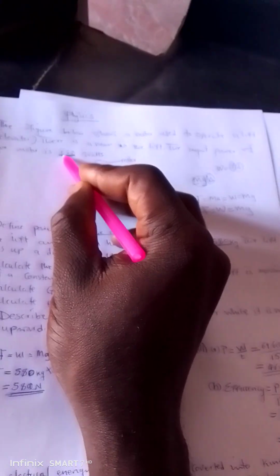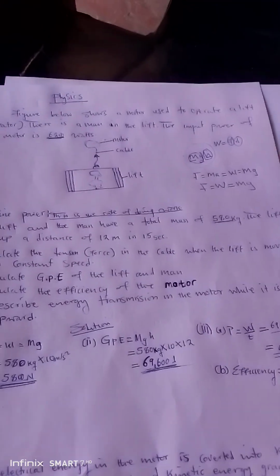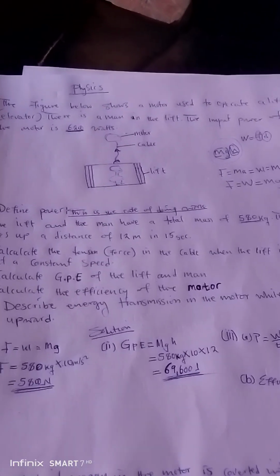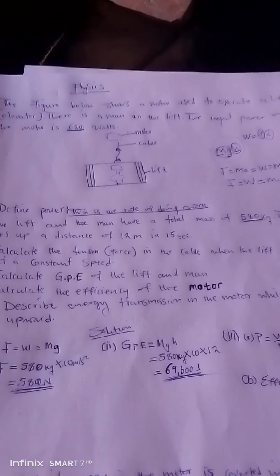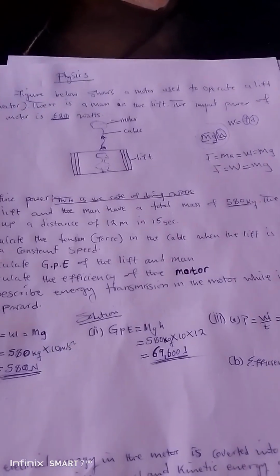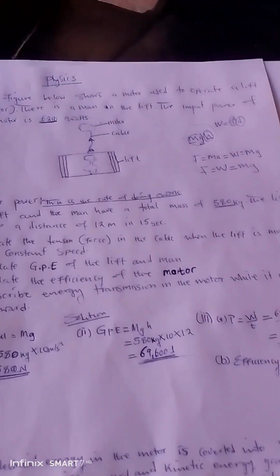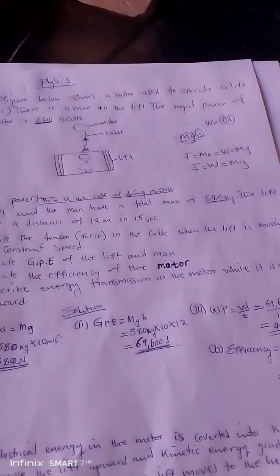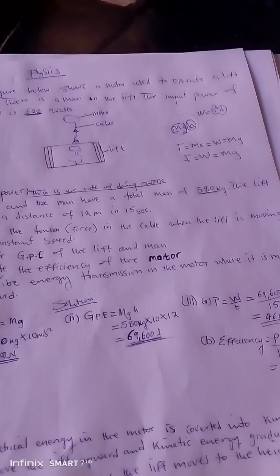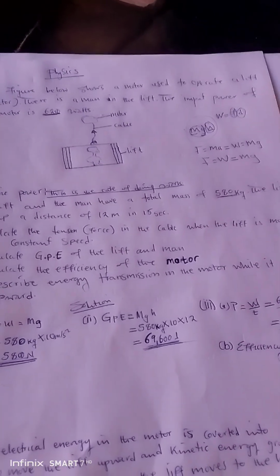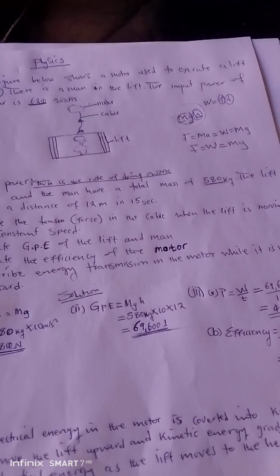So this 6,200 is the power that was put in. That is the input. Now we want to know, this is the total power that was put into the motor. What was the power that was used? Is it that the whole power was used up, or a certain amount of power was used? And how do we calculate power?